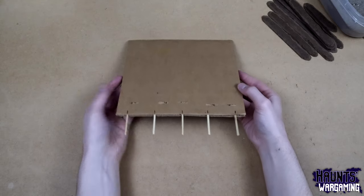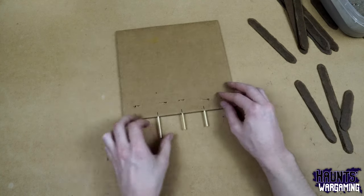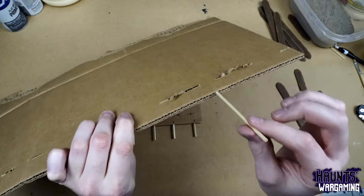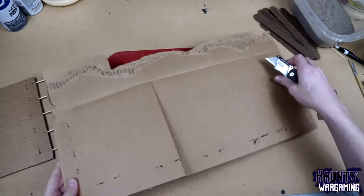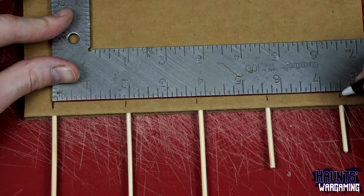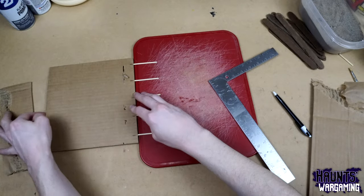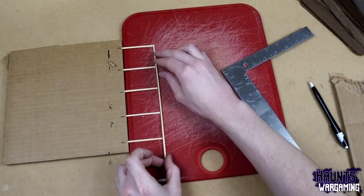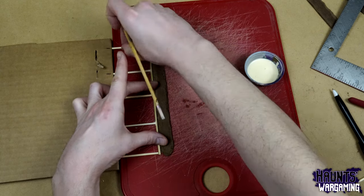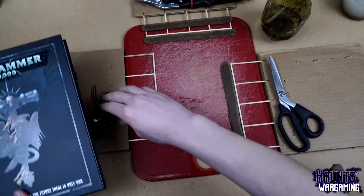To assemble the fence posts, I used bamboo skewer sticks and a simple jig made of heavy corrugated cardboard. If you get a lot of stuff shipped to your house, you'll eventually get a box suitable for this project. I cut out three jigs for the straight fence pieces and three jigs for the corner pieces. I spaced the posts out roughly one and seven eighths inches apart. Make sure the skewer sticks have clean cuts on the ends and are all sticking out at least two and a half inches. I butted the cardboard jig up against the cutting board, glued the frame together with wood glue, and assembled these three at a time. It does help to put a paperweight on top of the jig to help hold the frame down flat.